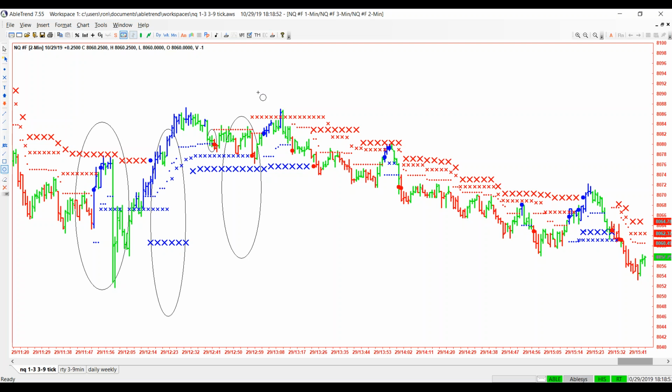Fortunately, we've got all these no trade zones. Didn't trade that 10-minute trade here, didn't trade. So that kept us out of a lot of trouble. One nice trend in here, triple confirmation sell. Picked up a few points, maybe 5 points there. That's all you can get, win 5, lose 5, lose 5. At the end of the day, you're up or down a little bit of money. No big deal. Now you go to a 3-9 chart.